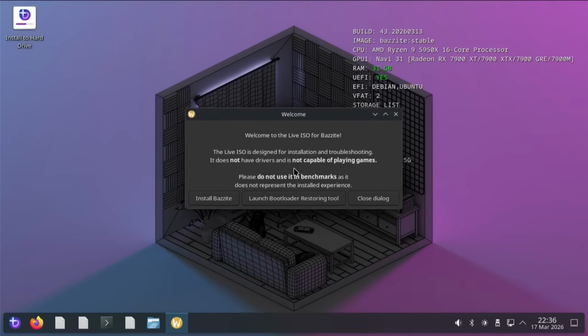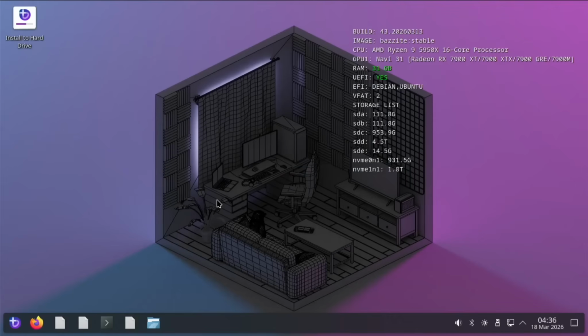All right, and it looks like we're in a live environment. And welcome live ISO. Yep, not capable of playing games. Yeah, no, you don't want to do nothing in this except for use install Bazzite. So just go ahead and select install Bazzite. And we'll let it pull it up.